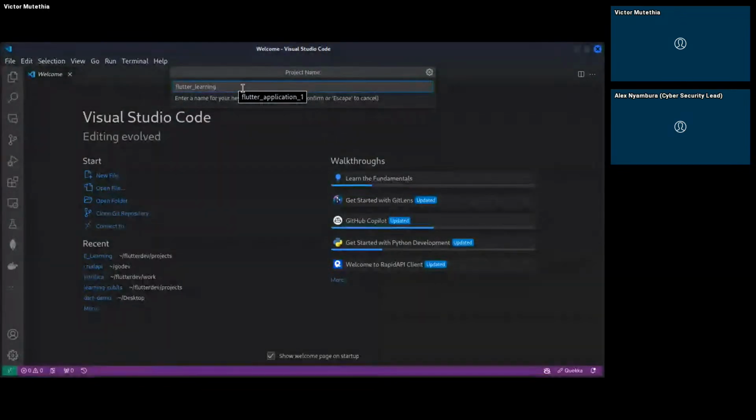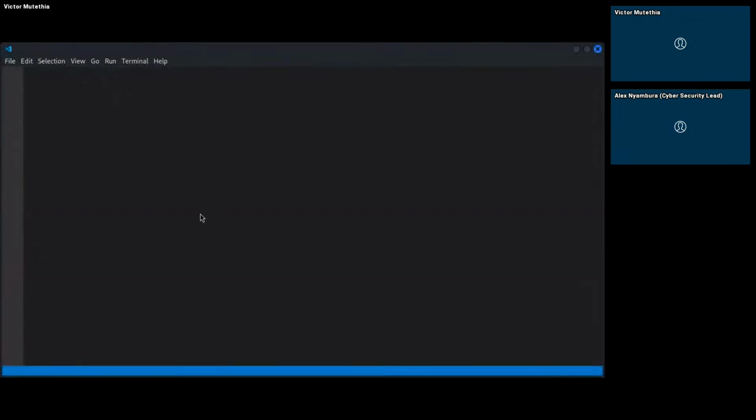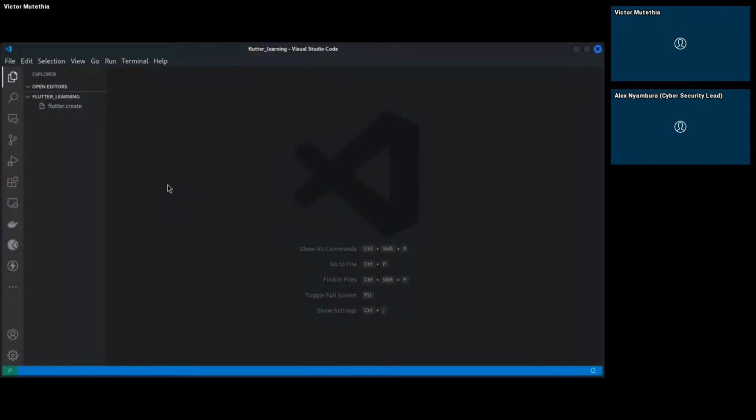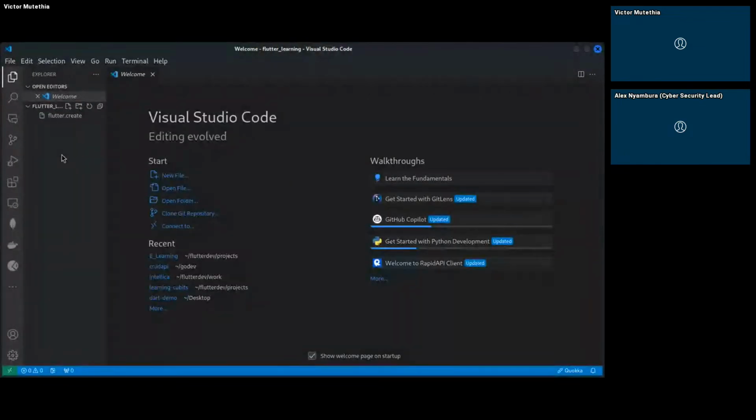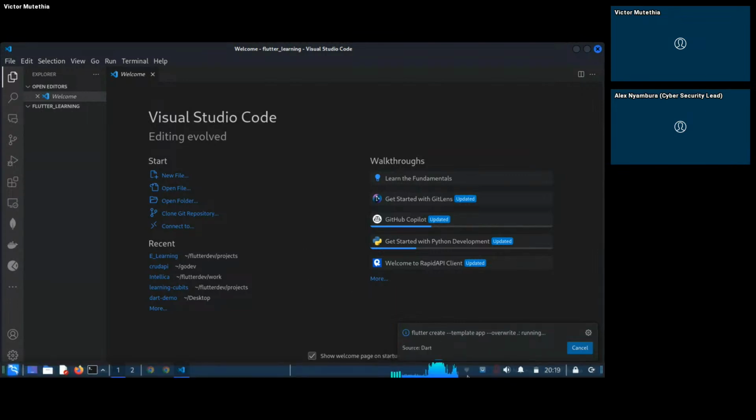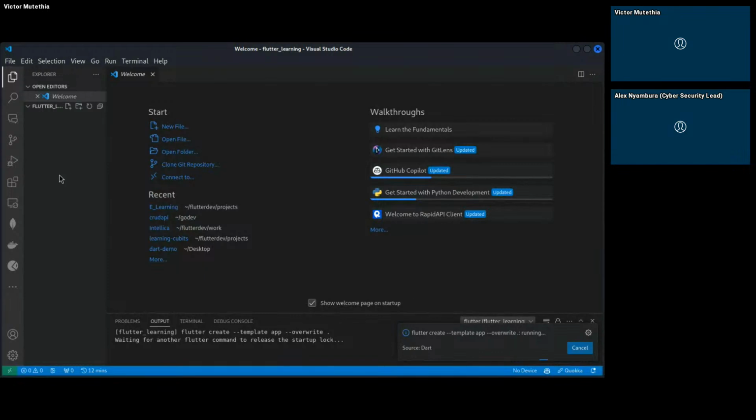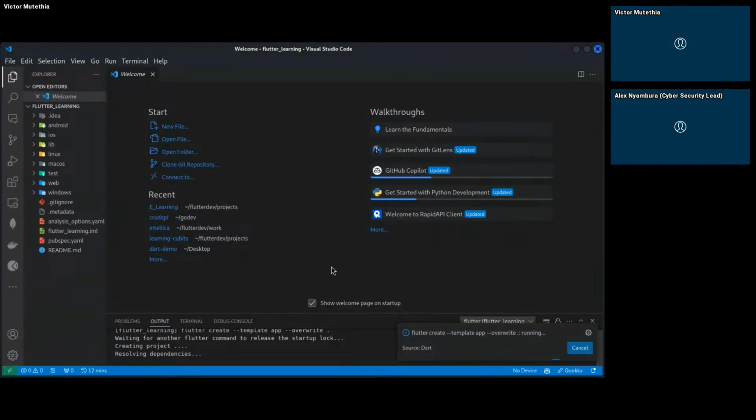Then I'll press enter, and we'll just wait now for it to run some creating. There is this command, create template app, that will start running. You need internet to be enabled so that it can fetch the packages. That is, when you're creating the application, you need your internet to be on.